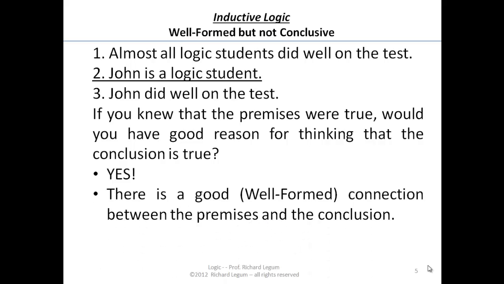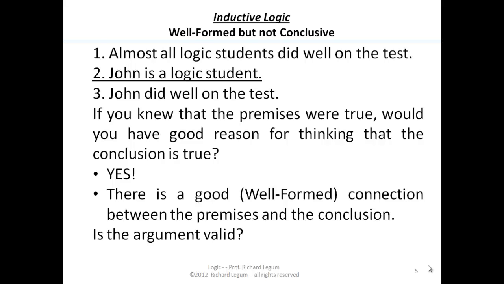It looks like there's a good, well-formed connection between the premises and conclusion. But is this argument valid? How do we go about seeing if it's valid? Well, it's not going to be in any of our patterns because we never have something like "almost all" in any of our patterns at all. So somehow we're going to have to find the answer in a different way.